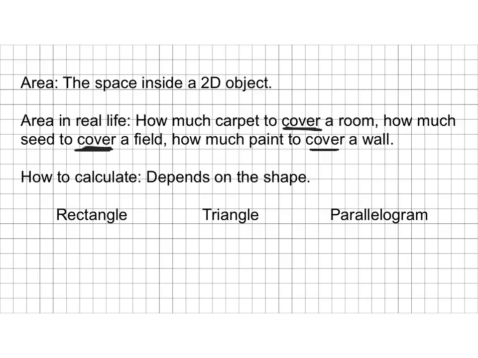Now calculating it depends on the shape. So these are some of the ones that are easiest to get confused because there's a different formula for each shape. Now, the three shapes that we focused on in this unit were rectangles, triangles, and parallelograms. Can you remember those formulas on your own? If so, pause now and write them down.